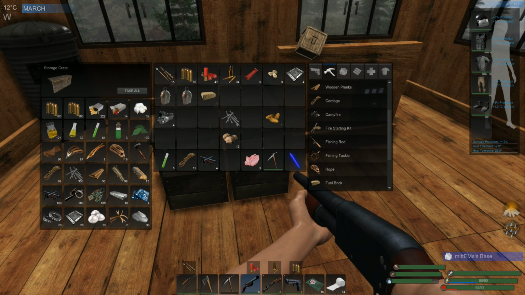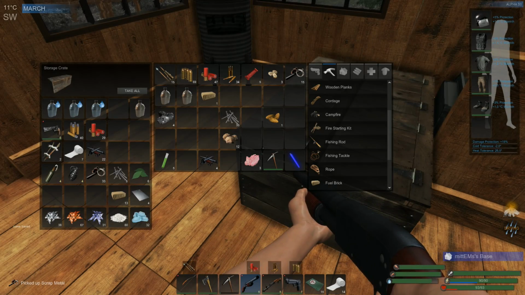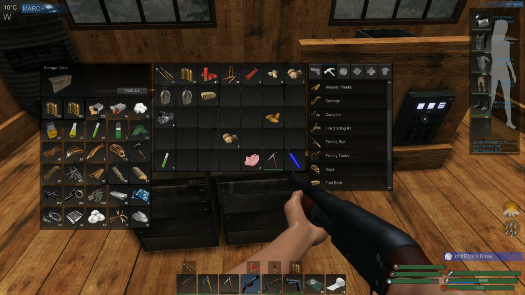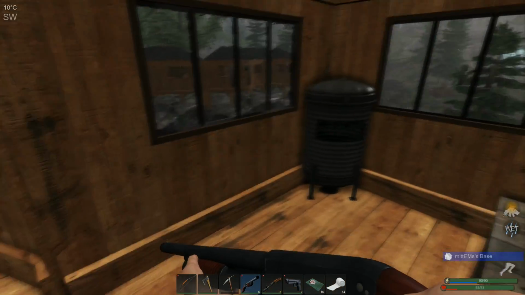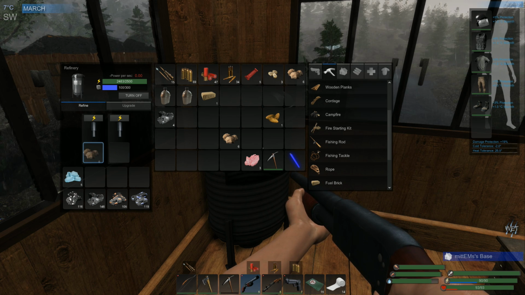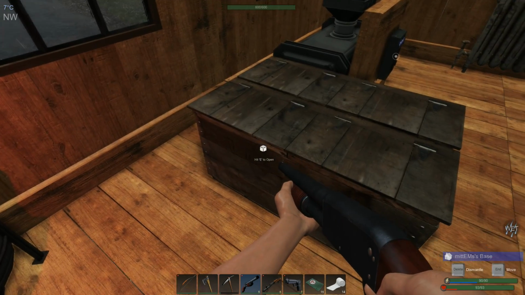Don't think we've got room for you. We've got room for you though. And some plates, okay. So what do we put in here? Overflow of you and you as well. And then this needs to go in here to refine. I wonder if you can shift click in here for... No, still can't shift click in here. Where did that go? I didn't drop it, that's why. That's okay. Thought I'd lost that then.